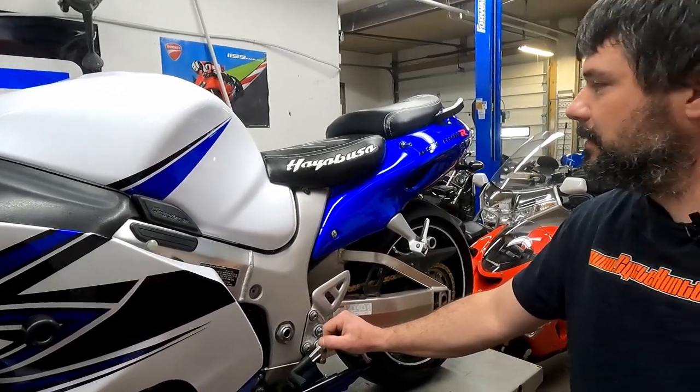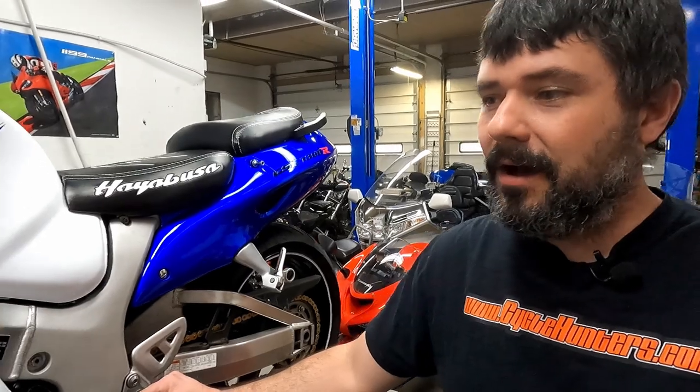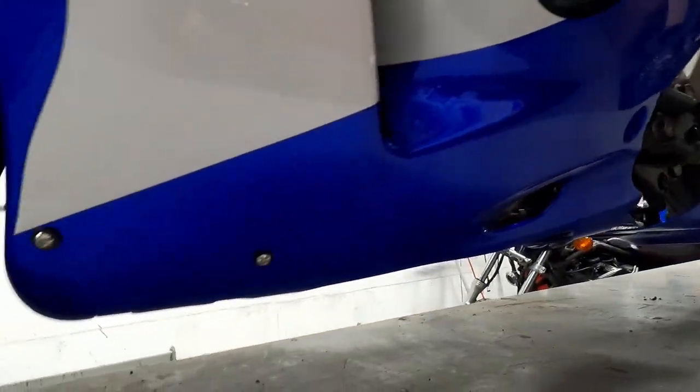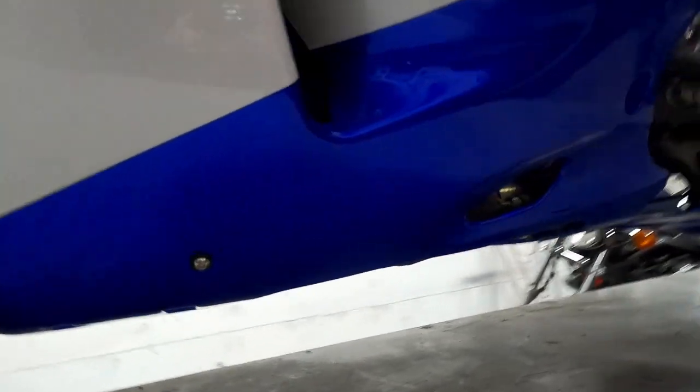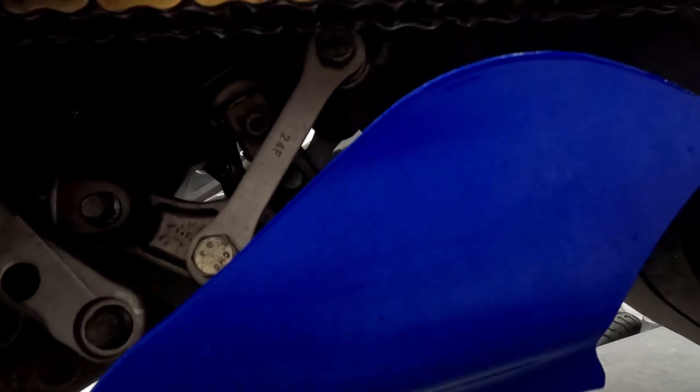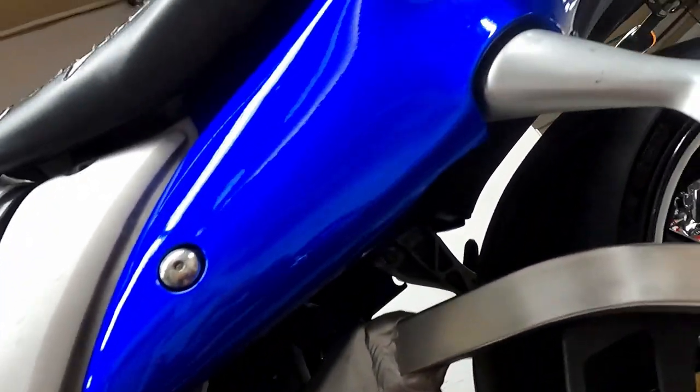I'm stoked. It's turned out way better than I thought it would, honestly. I've seen quite a bit of the aftermarket fairings, and if you really want to put it on a scale, this is at least 10 out of 10 for the aftermarket fairings that I've seen. All these pieces are so nice, and it's just because I did not have to modify anything, and that's huge. It really is.